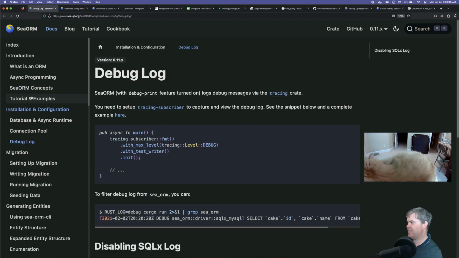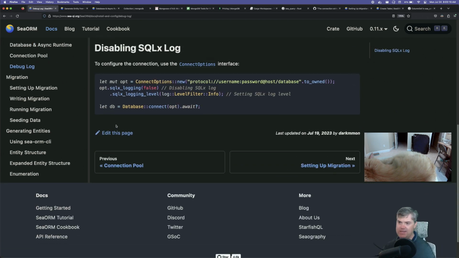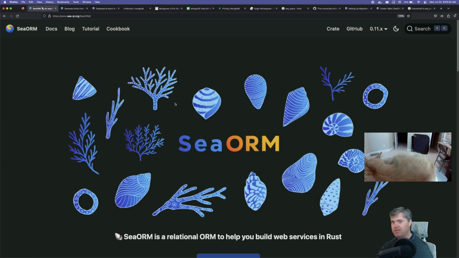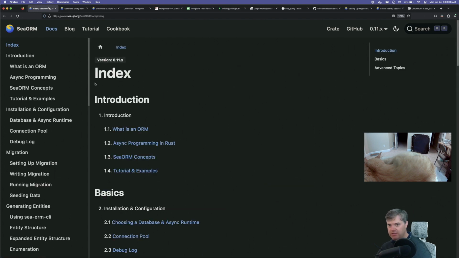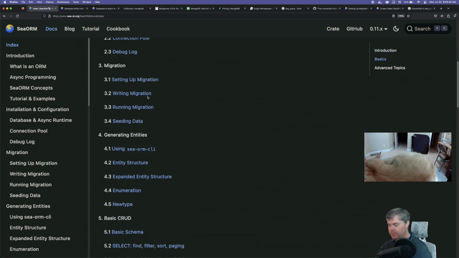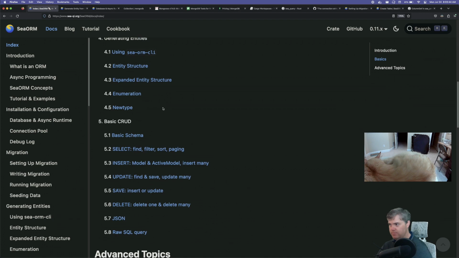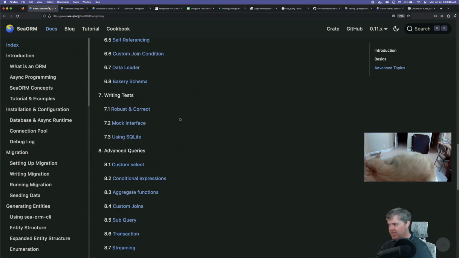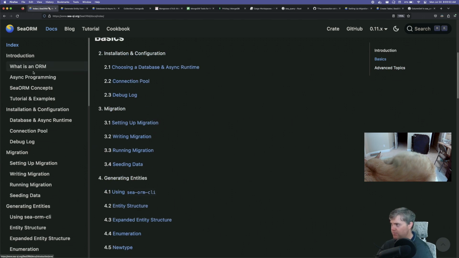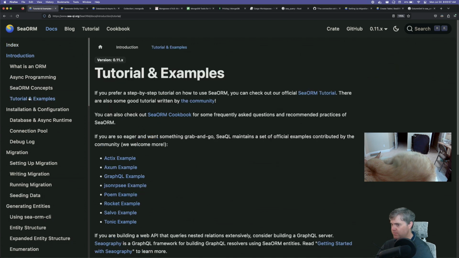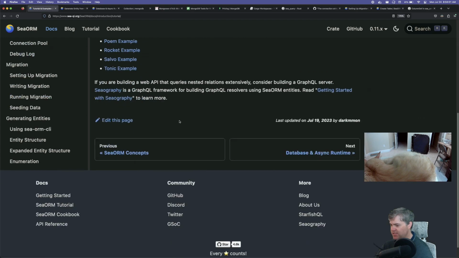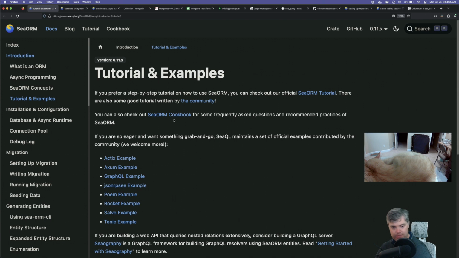Where does it tell me that I'm supposed to create the entity create? Because that entity creation command is assuming that there's a full crate there. Getting started should link you to the website version of the docs. So if I come back to here, getting started sends me here. That's fine. These are all sort of just the index of it. Tutorials and examples, but we're not going to use those. It feels like it's assuming that it already exists.